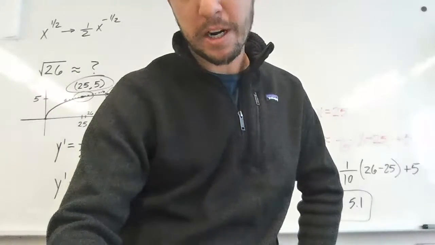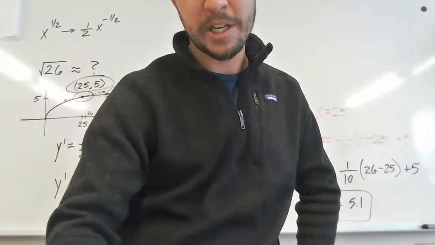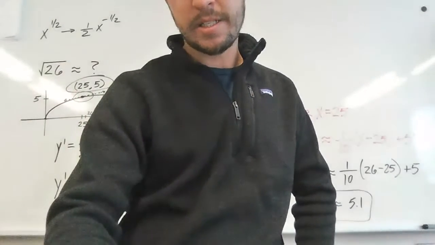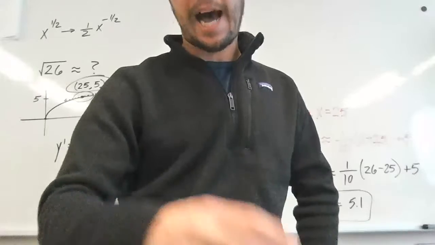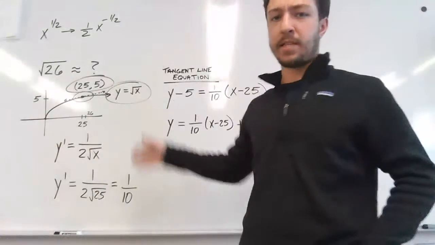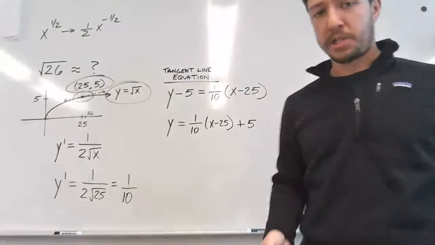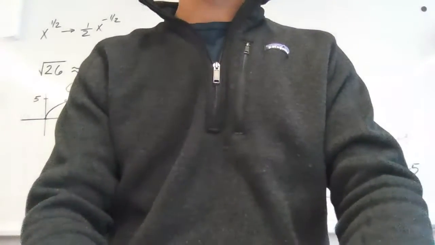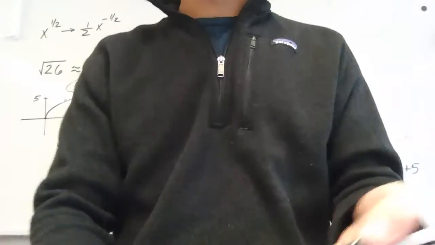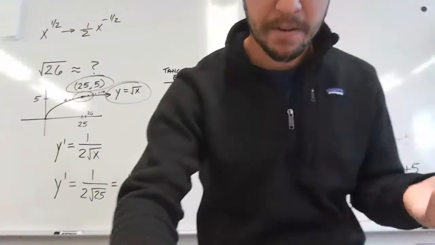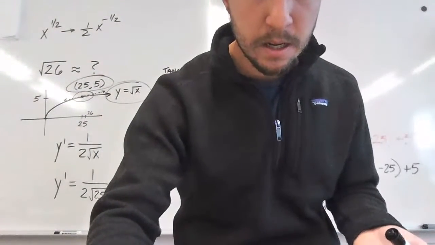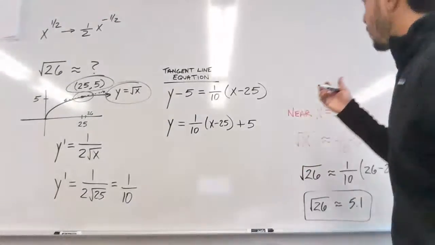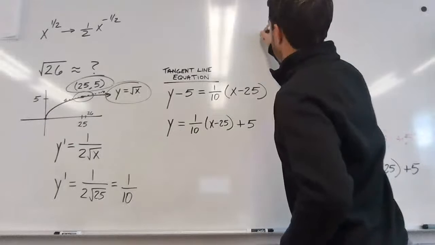It's named after a guy named Brook Taylor, who was a mathematician in the early 1700s. So he's after Newton. Newton had the idea. He invented calculus, and I'll show you a famous example. I might have to Google it real quick to make sure I'm not giving you the wrong answer. So if I look up the e to the x Taylor series, it's a really famous one. So we all know this function, right?